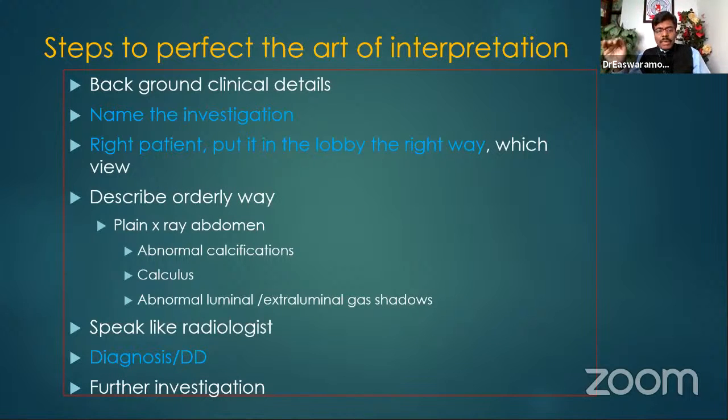Why these background clinical details are important, I'll tell you. There are occasions where the radiology will show two lesions. One, the lesion for which the patient has come. Number two, an incidental finding, or innocent bystanders. Say, for example, a patient with pancreatitis. Okay, that is the main thing. He came with upper abdominal pain, radiating to the back, with hypotensive shock.